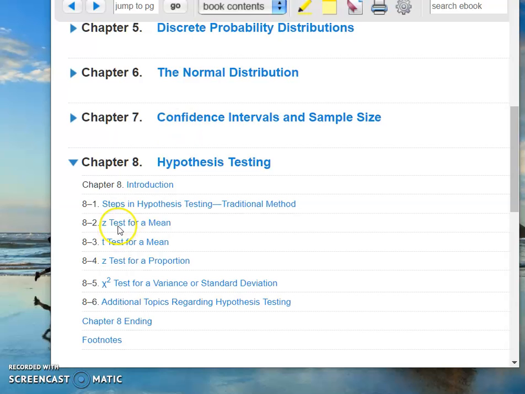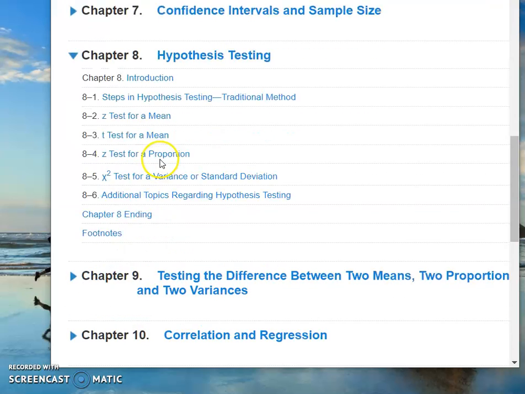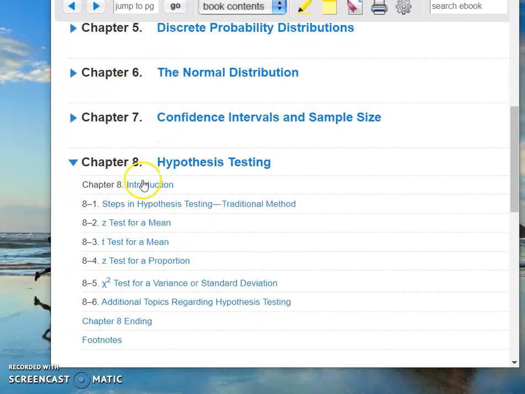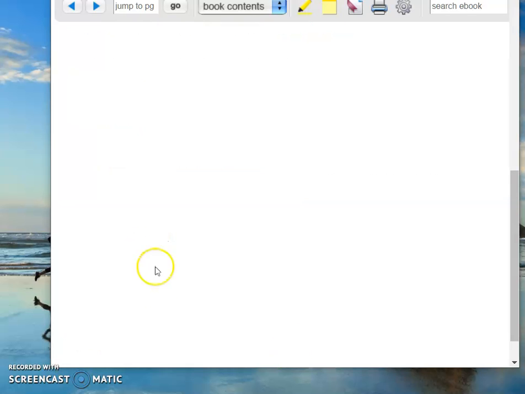All right, let's see where we are. We're in the hypothesis testing Chapter 8, and remember there's a distinction between 8 and 9, which I've already mentioned a couple times. 8.1 is just an introduction. 8.2 is the z-test for a mean, that's if we know the population standard deviation. So we just finished that video. Now we're going to talk about 8.3. This is the test for when we do not know the standard deviation for the population. Okay, so let's take a look at that.